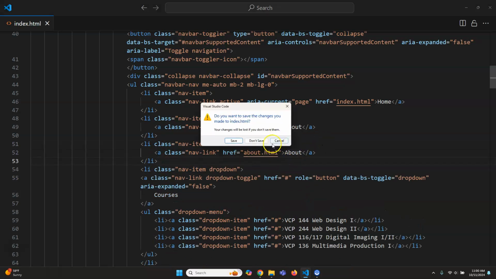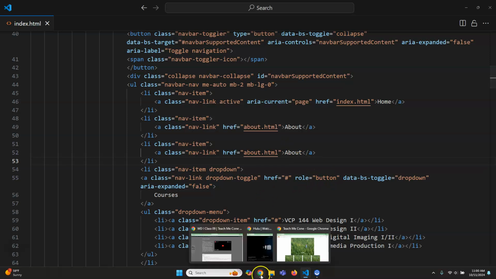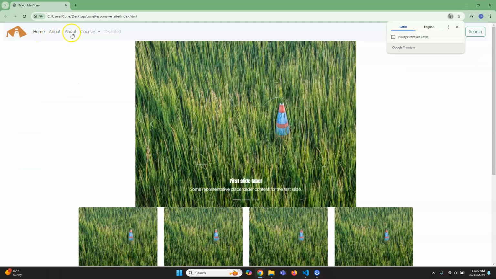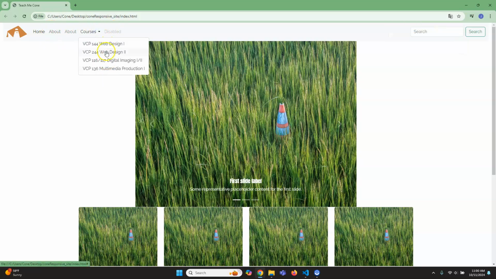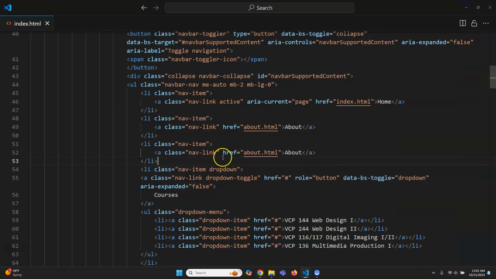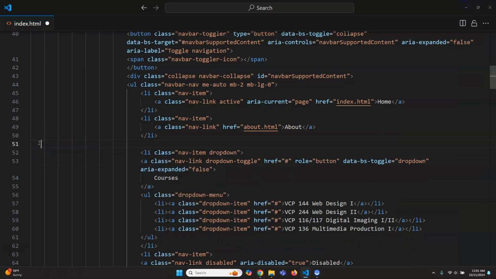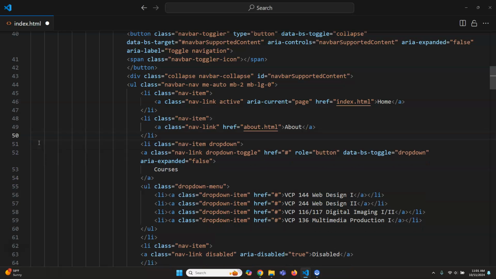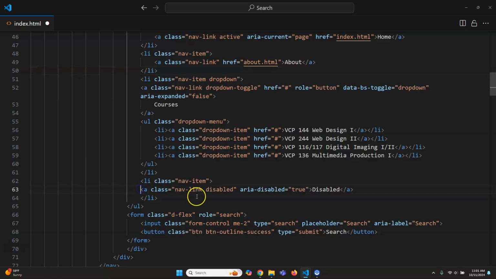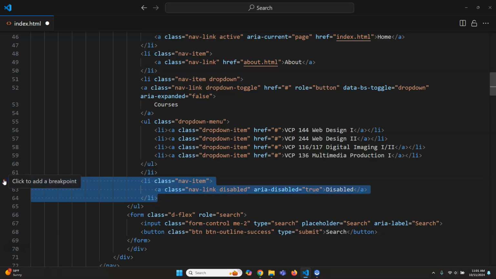So right now, we're just going to go and save it, and you'll see. Now I have two abouts, right? But I could have multiple ones, all right? And now if I click down, you can see there are those. Okay, so that looks acceptable. I don't want to have two of these. I was just showing you as an example. But that's how you would copy and paste the parts that you need and take out the parts that you don't. Right here, you can see there's another nav item that says disabled, blah, blah, blah. I don't need that one, so I'm just going to get rid of it.